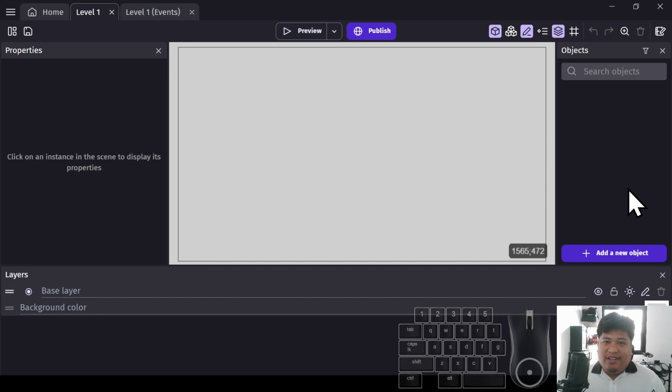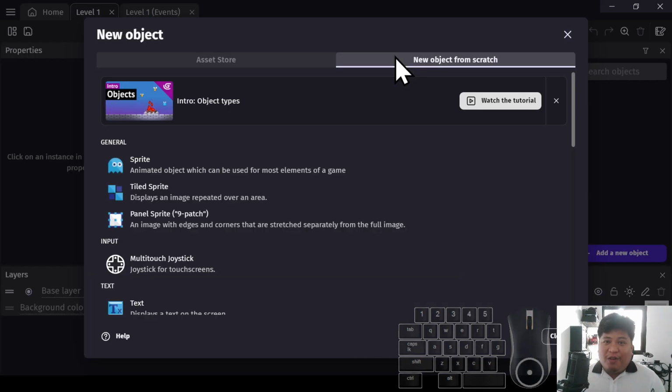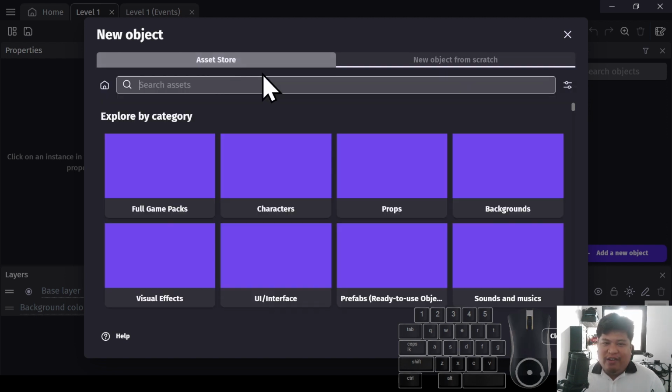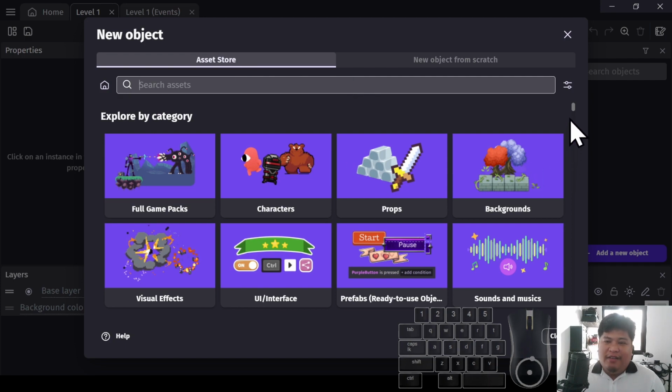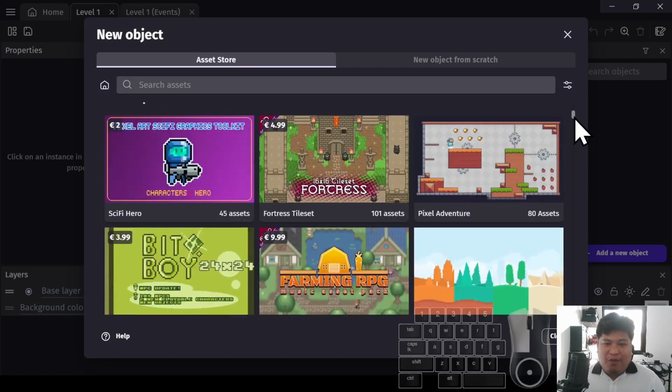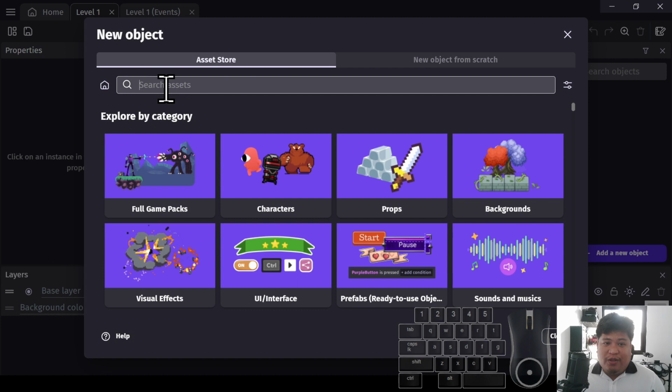Now, let's insert some objects, the player and the wall, by going to this object section, then clicking this add a new object. We can always draw our own assets, but for today, we are going to make use of the asset store. There are plenty of free assets here that we can use. We also have the option to click here to search for a certain asset we want to take.